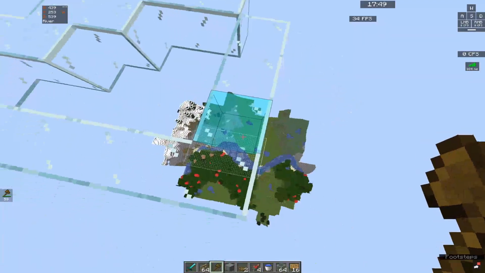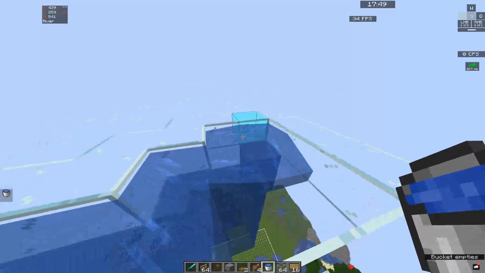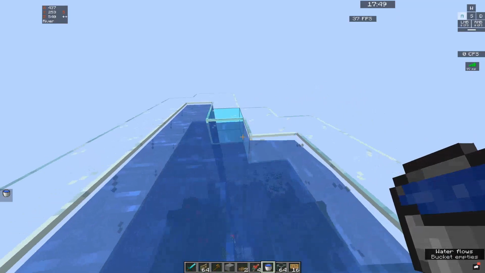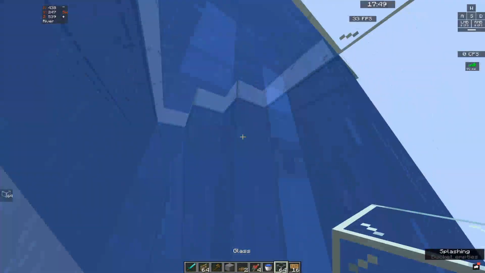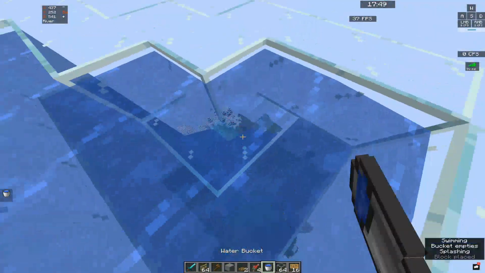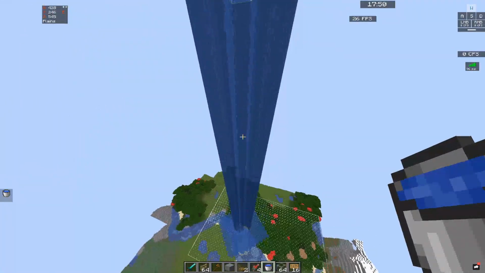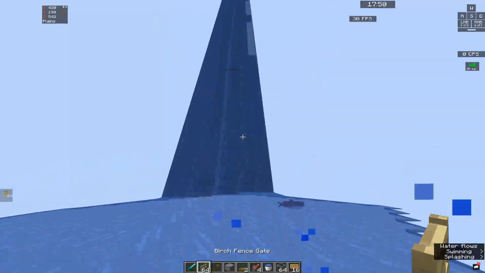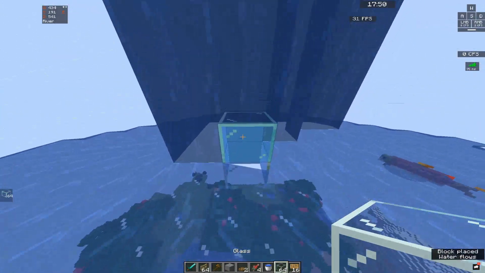So now that you have your platform going, you can place all of your water in here, like so. And if you're doing a super big build, like I have to do right here, you're going to have to fill in this floor so that each one of these is a source block. Alright, now you have your water that comes down. Break that. And so you're going to come back down to your platform. And you already have some fish spawning. And go up a little bit.